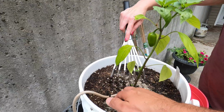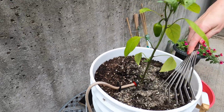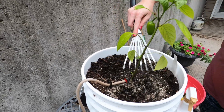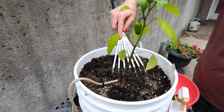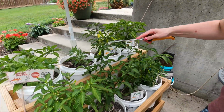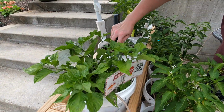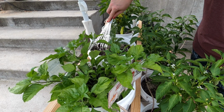And then here, showing the raking. This is what we do. You just kind of rake it in. You want to let it get mixed into the soil really well. And that's basically it. That's fertilizing your vegetables. Make sure you use something organic. Don't use like a Miracle-Gro plant food or anything like that. It's got other stuff in it that you don't want on your vegetables.